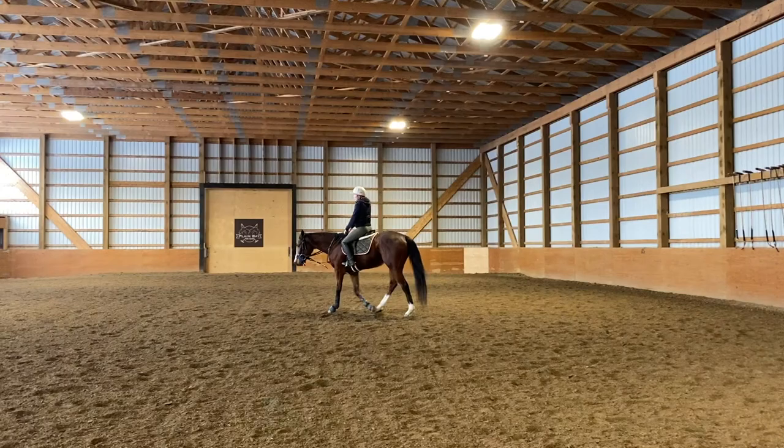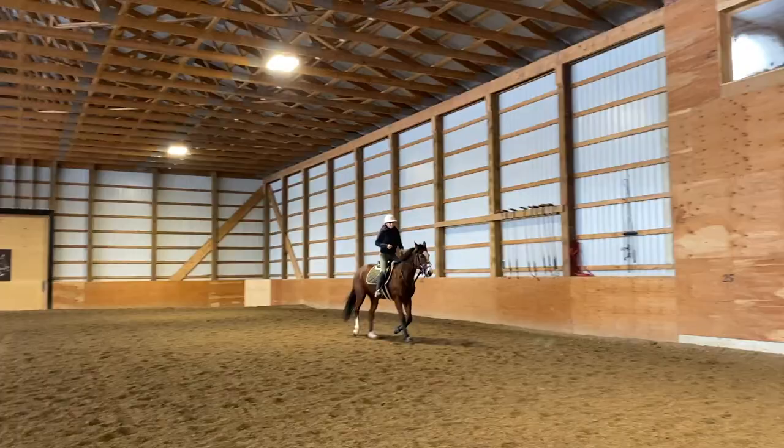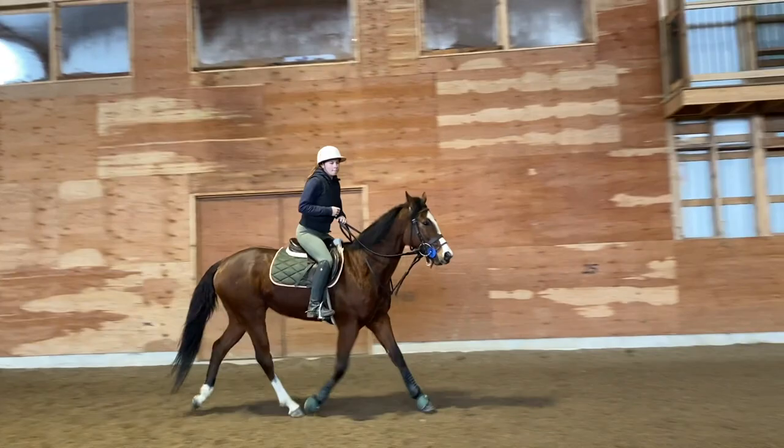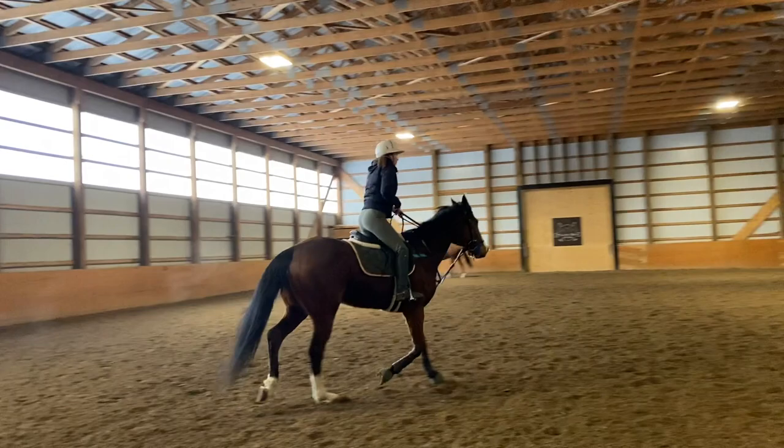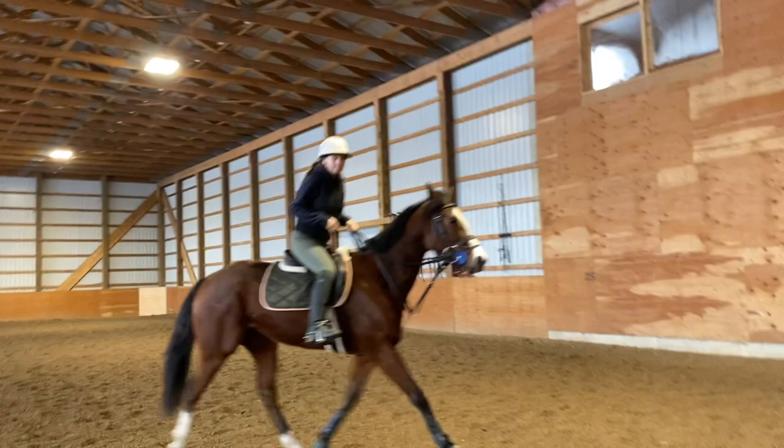I didn't do a ton at the canter today because I'm still fitting her up, so I didn't want her to be too completely disgustingly sweaty after I was done riding. One thing that we always do when we're training is you always want to end on a good note. So once she was cantering how I wanted to, I slowed down and I went back to trotting. At the trot and walk, I basically was only neck reining and working on that part, just letting her cool out before we were done riding.